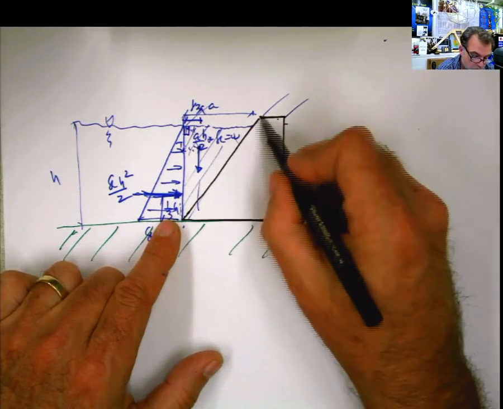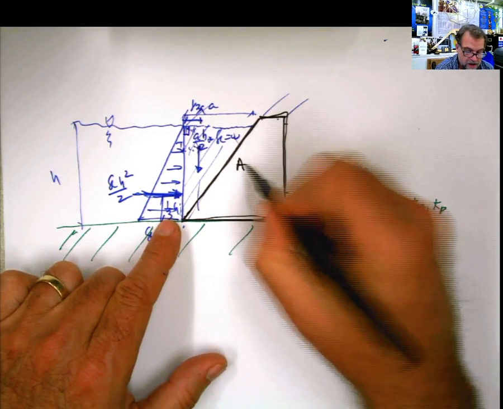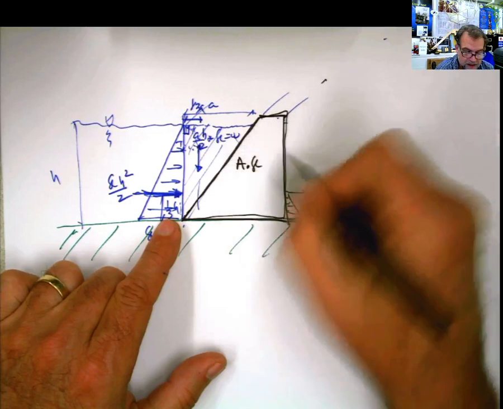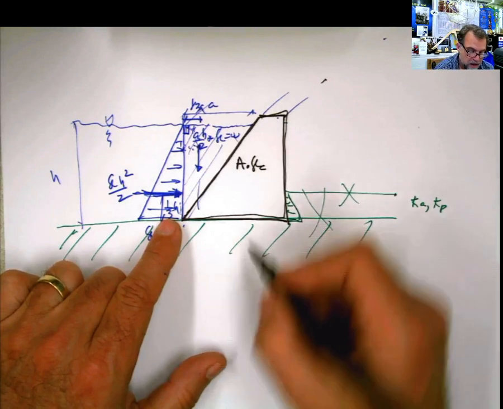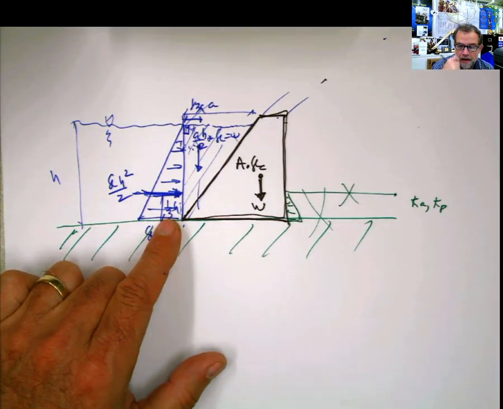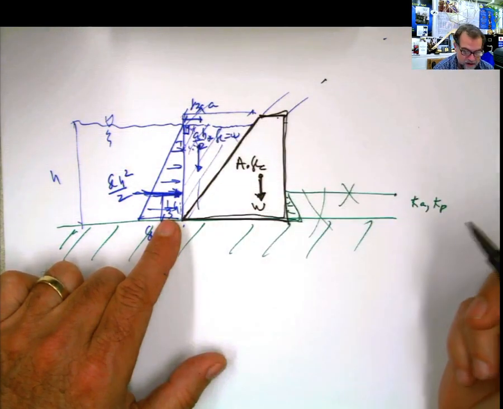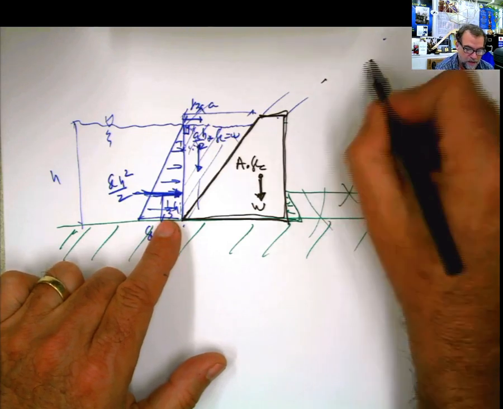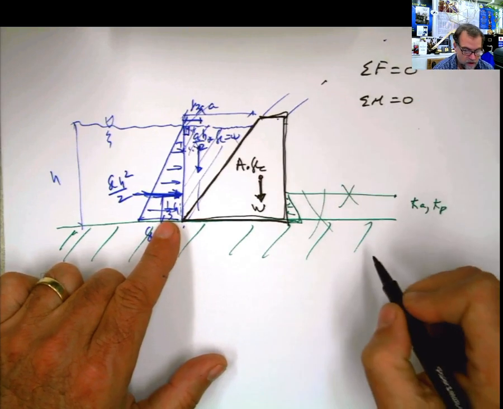Well, you have the total weight of this dam. What is the total weight of that dam? The area, multiplied by the volume, multiplied by gamma of the material that this is made out of. Let's say that this is concrete. So you multiply the area times gamma of the concrete, and that's going to be a force acting in this way, which is the weight of the dam. Now, if you study the balance or the equilibrium of this whole system, the same conditions that we applied before apply here. Summation of forces has to be 0 for equilibrium, and summation of moments has to be 0 for equilibrium.